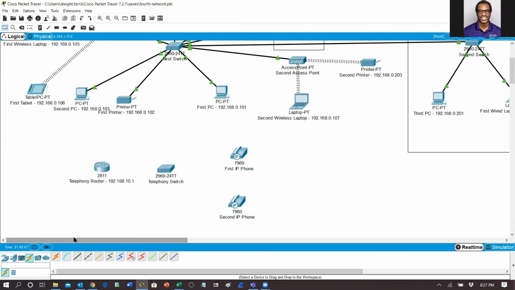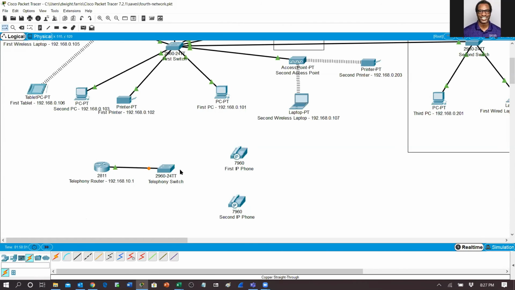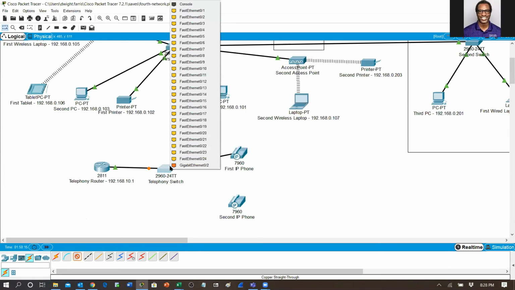And before we continue our configuration, because actually the issuing process will take a little bit, go ahead and do straight through cables. Go from that port that we configured to the switch. I'm just going to go to the gigabit port. It doesn't really matter. You can choose any port, and then go ahead and connect your IP phone. You have to select this switch. We're connecting this directly to a switch, and connect that to one of the ports.